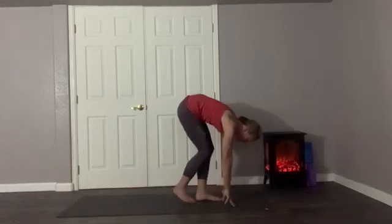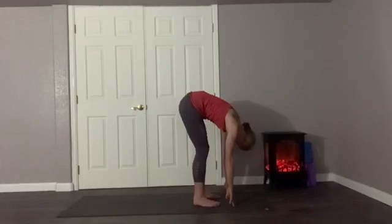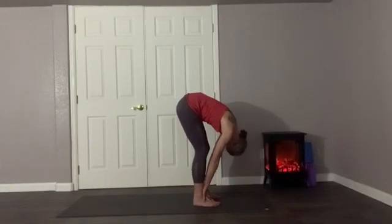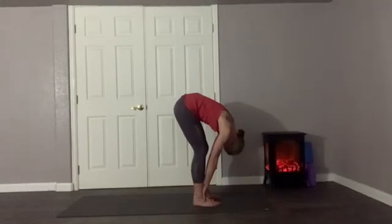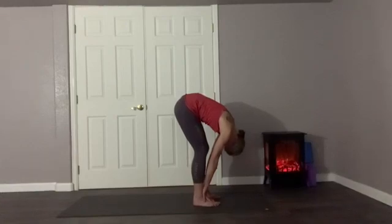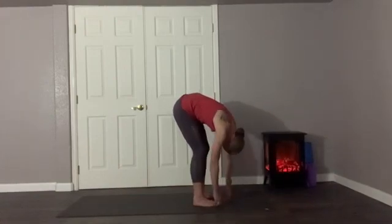And when you're here, hang in a ragdoll. Feet can be as narrow or wide as you like. Head is relaxed, arms drooping. Your chest, your heart is going towards your thighs. Might even feel a little closed in. And when we're closed off, we feel sometimes safe. Pause for a moment, relax a little more, and flop and sway and drive your body in whatever kind of direction to create a little bit more energy.